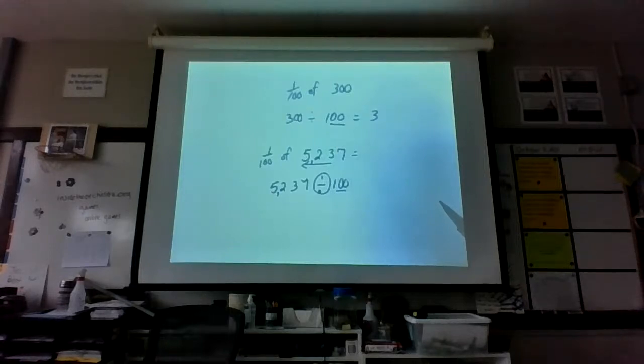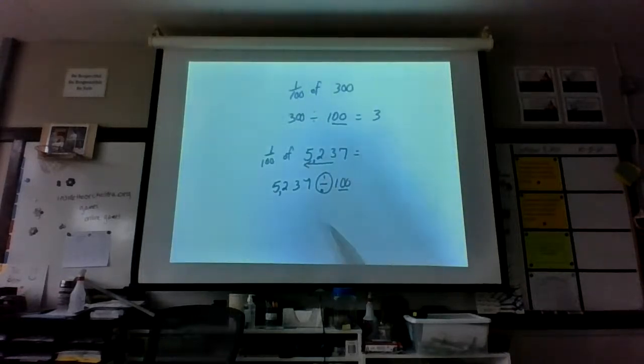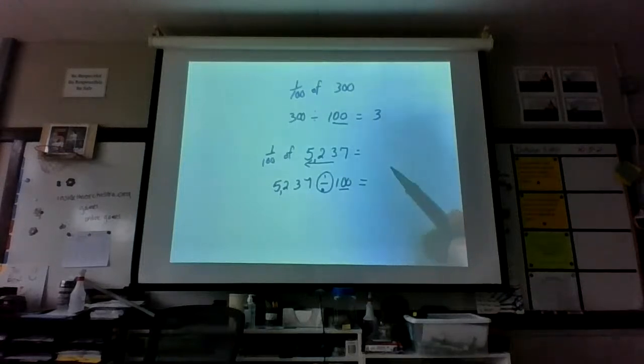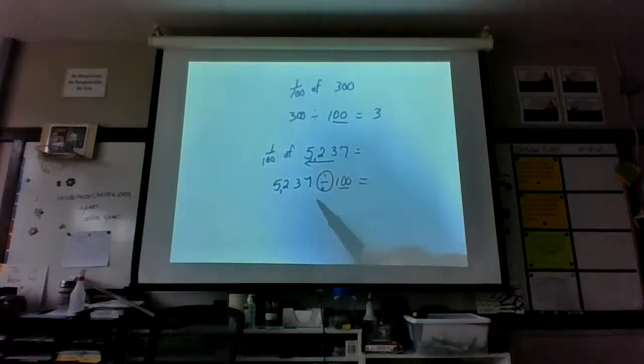Okay, so let me ask you that question again. Grant, how do we know how far our decimal point is going to move? No, the question was, how do I know how far my decimal point is going to move to the left? Keegan? By counting the 2 zeros. Remember doing that on decimal of the day?